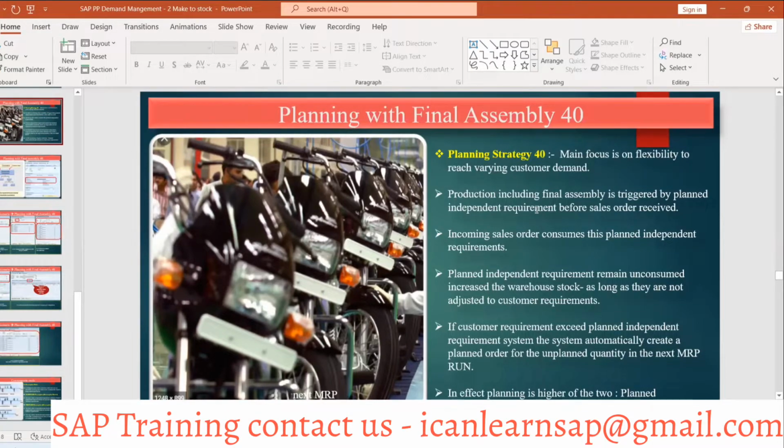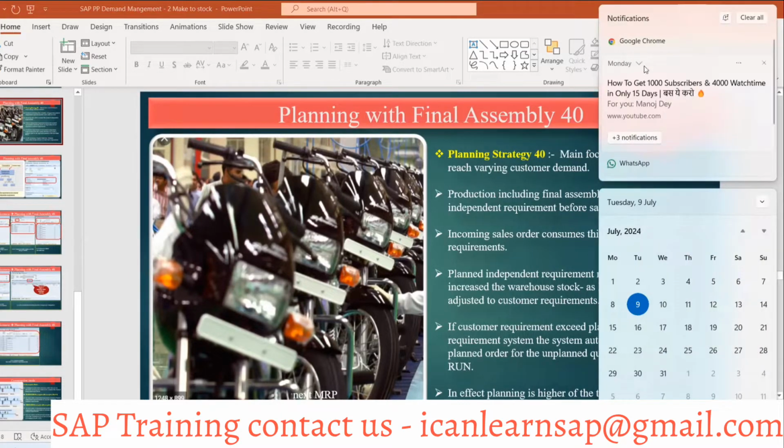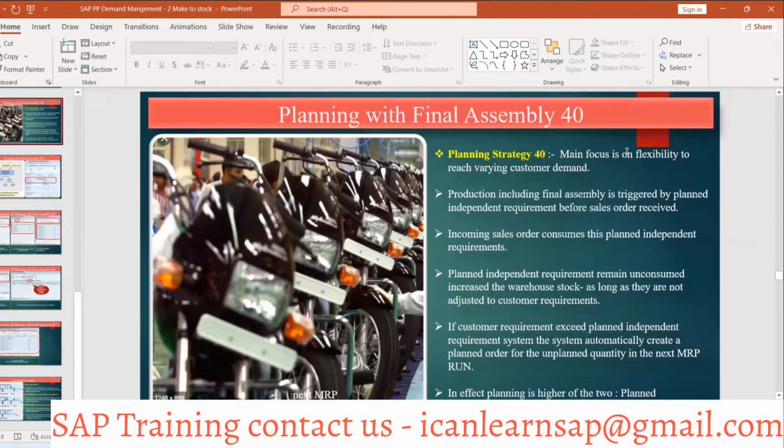before the sales order is received. Assume this is day 1 of the month, and at that time you haven't received any confirmed order from the customer. So you do your forecasting, everything is available with you, and you know that every month we have this much bike sale. Suppose this is a Honda bike, and every month we manufacture 10,000 bikes. Without waiting for any sales order, you start your production, assuming the 10,000 figure in your mind. That is your PIR. What is the PIR? PIR is nothing but your forecast, your demand, your assumption. So based on your forecast, assumption and calculation, you go with the 10,000 quantity.